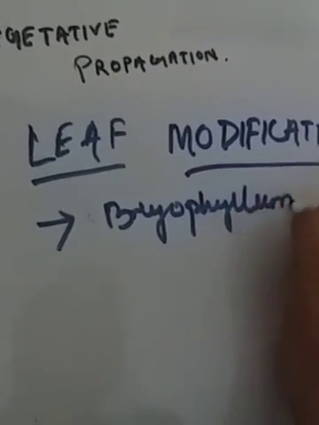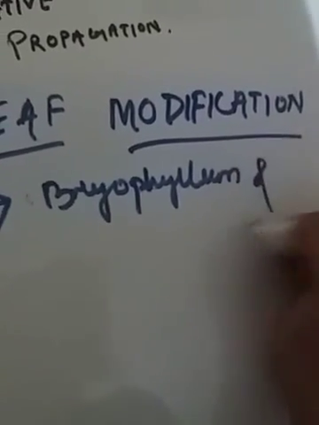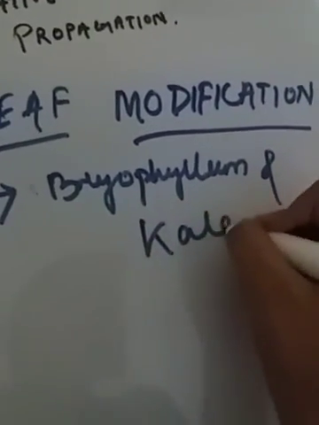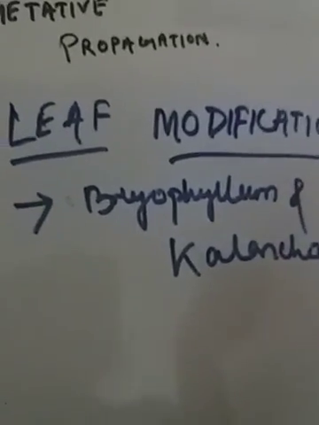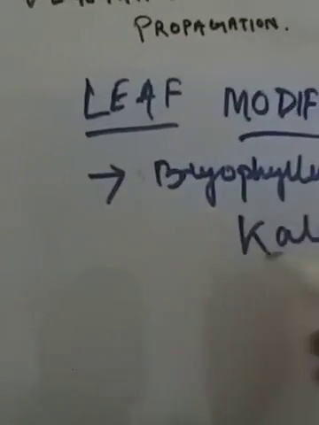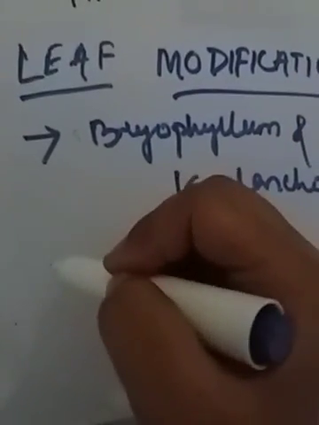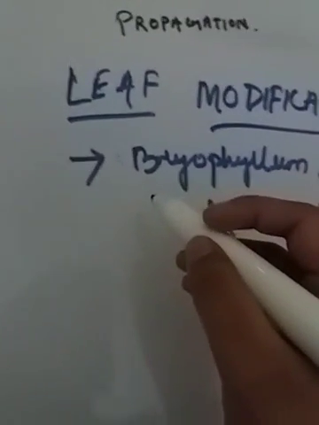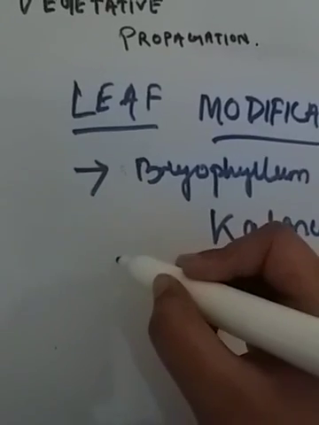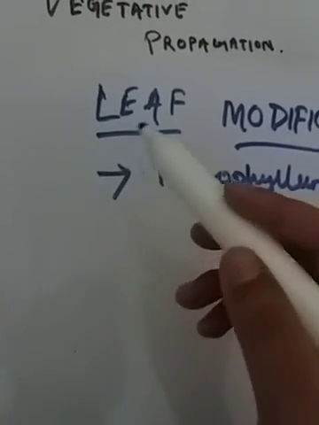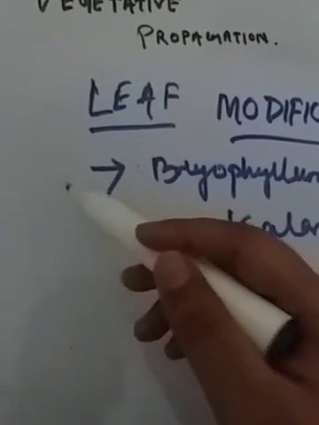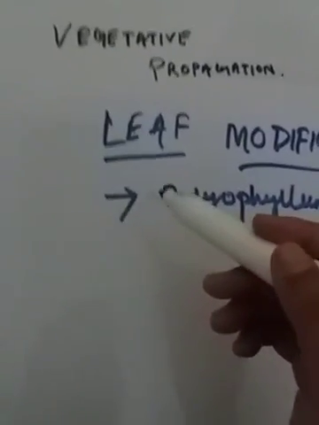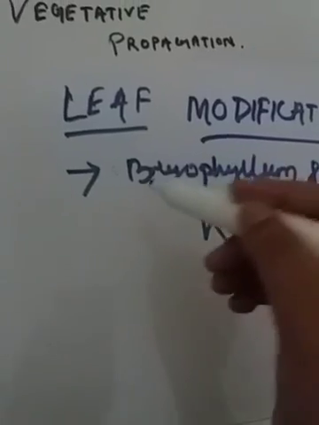Then there is nothing more given in your syllabus about leaf modification, so we'll go on. I think in stem modification we left the aerial part, isn't it? Underground we read, subaerial creeping we read, and we left the aerial part. Let us see that first before going to leaf modification.